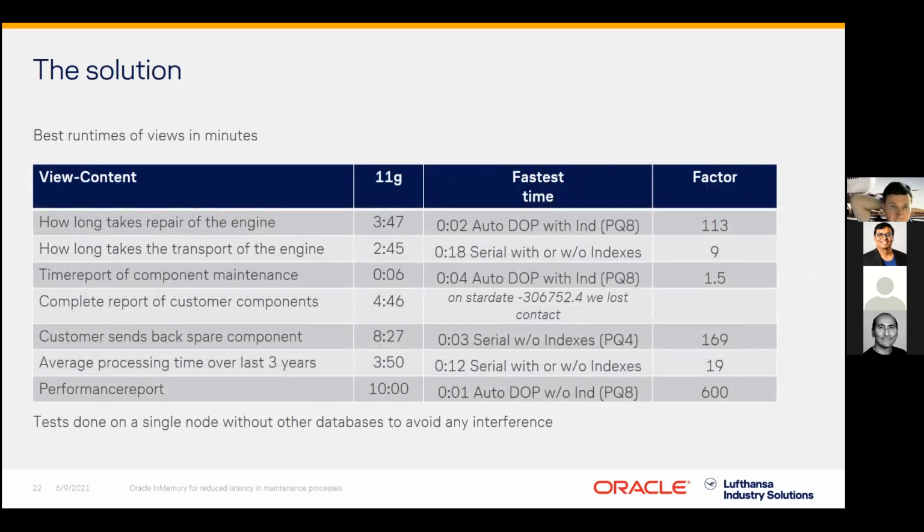So what results did we achieve? For a proper evaluation, you have to compare them with the runtimes of the version 11G because that's where we were coming from. Apart from the run report that suffered from the bug concerning the temporary table space, every runtime was cut by factors. From a small factor of 1.5 up to the incredible factor of 600. These results impressed our customer, so he agreed to invest into the memory license for the cluster.